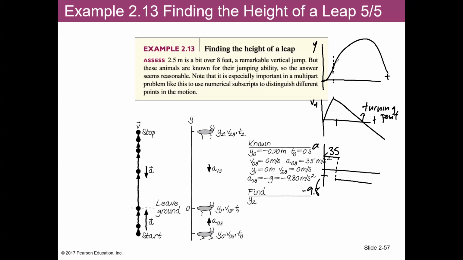The slope of the position versus time graph at that spot is the value of the velocity at that point. And when the slope is 0, at this top spot, that corresponds to the turning point. So the turning point, when the velocity is 0, is a maximum on the position versus time graph for this kangaroo. Of course, the problem doesn't really go on, because eventually you'll fall down and then he'll reach the ground again. But yeah, we have two parabolas stitched together.